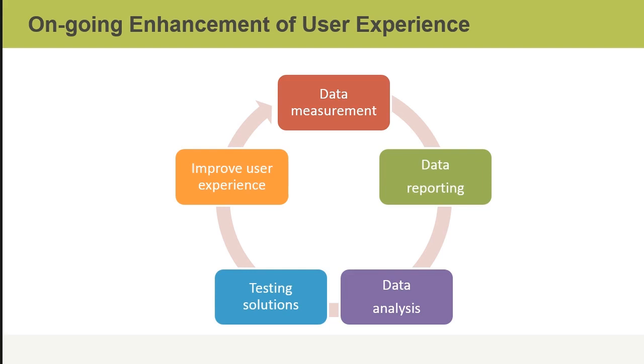And in the testing solution stage, you'll set out your solutions to problems that you identified in the earlier data analysis stage. Now, the reason why testing is a critical part of the process is because it takes opinions out of the equation. Then finally, you improve the user experience based on the knowledge that you've gathered, and it's at that point that you've now come full circle and you start the data measurement process once again. In this video, we identified the various elements of digital analysis.